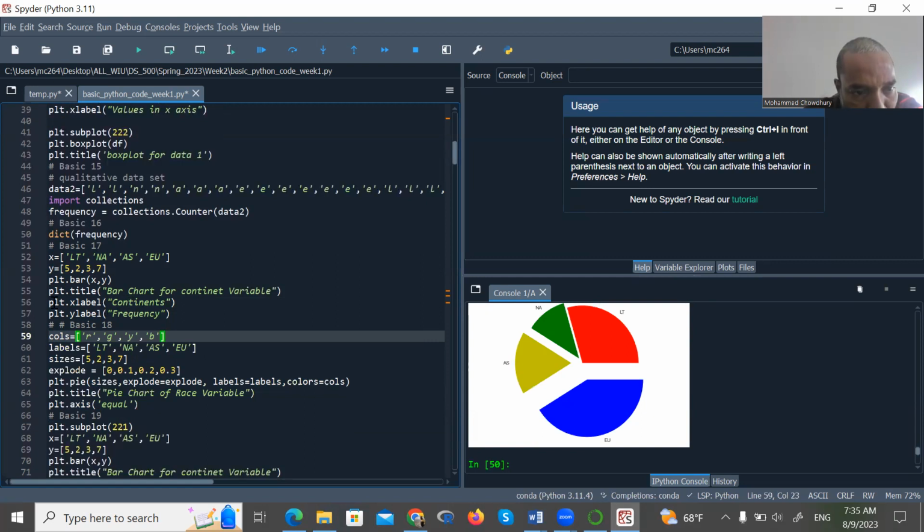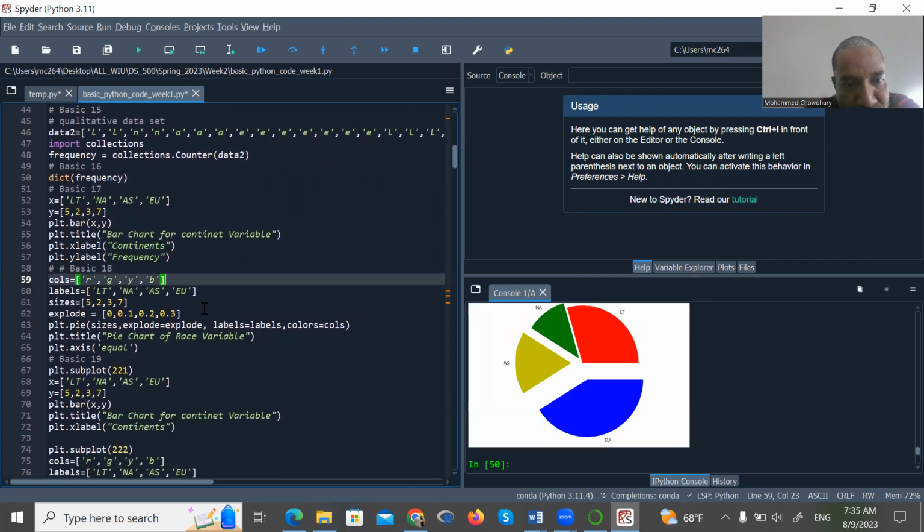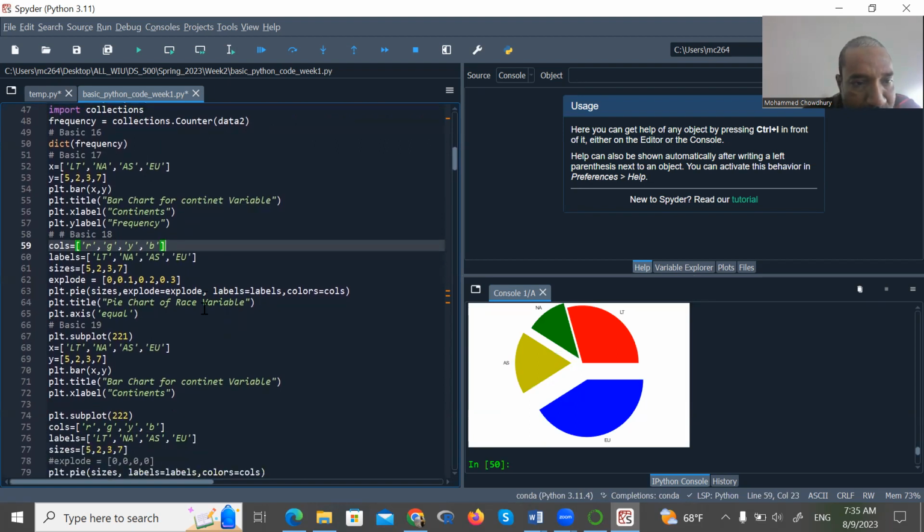So each line of code, if you have a problem, you can ask me. I can explain to you by email. Or if you just run the code and take a look at the output and then match those things with the line numbers 55, 56, 57, you will understand what the line of code is doing: it is putting labels on the x-axis and y-axis and also titles of the graph. Similarly for the pie chart.